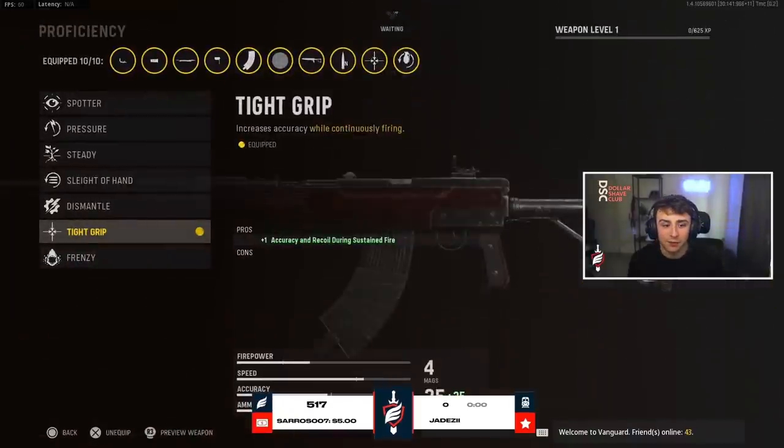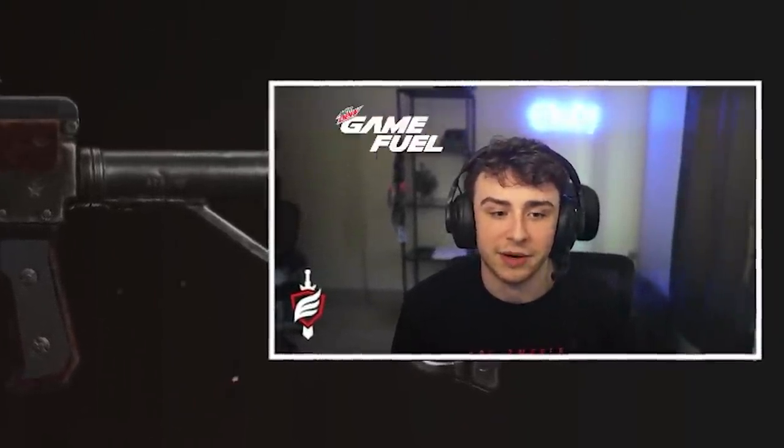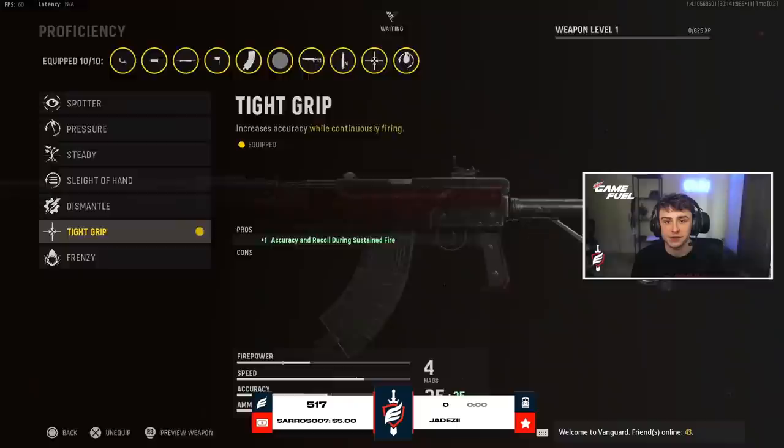Proficiency, we're going to use tight grip for accuracy and recoil during sustained fire, which basically means if you're getting shot, you have better accuracy and your recoil doesn't flinch as much, so that's what we want.